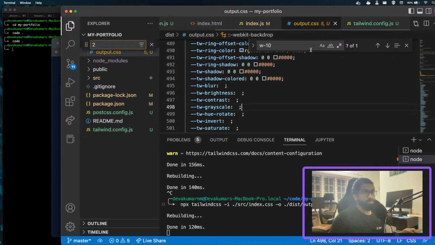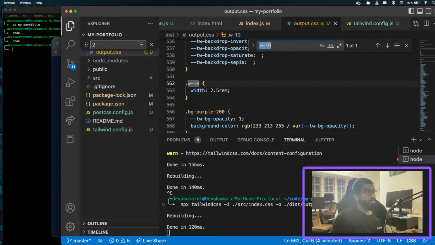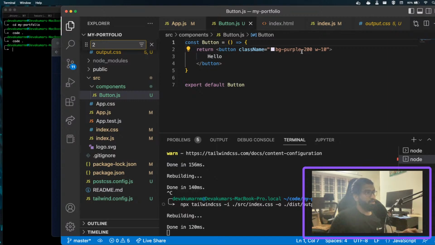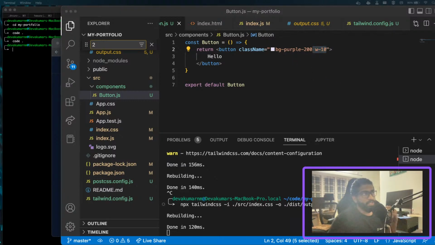Okay, let's check the output CSS now. Yep, we have w-10 here, which is what we used in our button.js. See here, w-10. So the style for this was generated. So Tailwind watches over the files that we have configured in the Tailwind config, right?